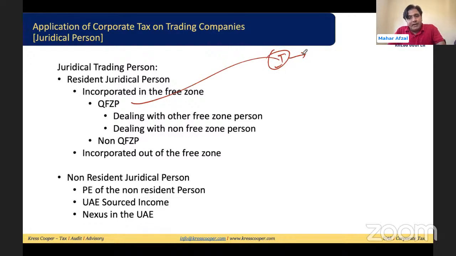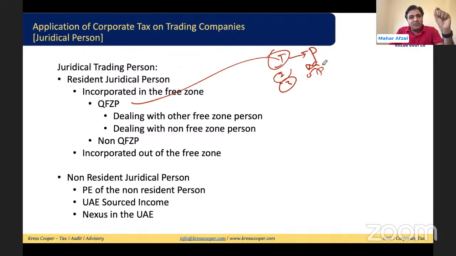the person is meeting the requirement, like the person is complying with the TP rules and regulation. Second, they have adequate substance in the free zone. Third, they have not opted to be subject to tax. Fourth, they have the audited financial statements. Fifth, they are meeting the de minimis criteria. And one more condition is there as well. So these 6 conditions are there. If the free zone person, if the company registered within the free zone, if the company incorporated within the free zone, if this company is meeting all these 6 conditions, then we can say the person is a qualifying free zone person.